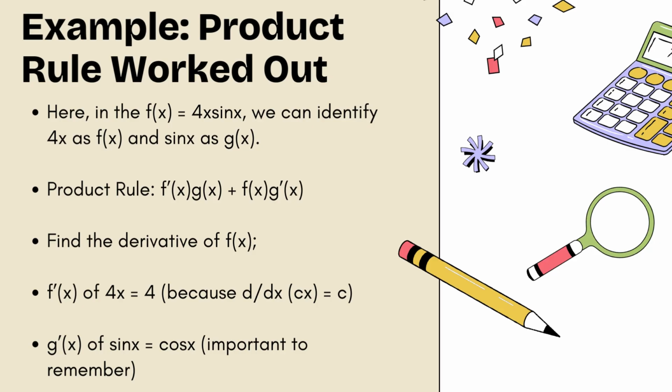Now, with the second function, it's a memorization thing, where we have to memorize and truly understand that the derivative of the trigonometric function sine x is equal to cosine x. And so we represent that by saying g prime of x of sine x is equal to cosine x. That's an important thing to remember here. So let's move on.